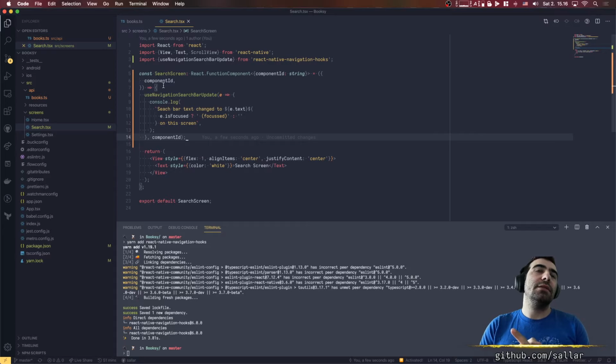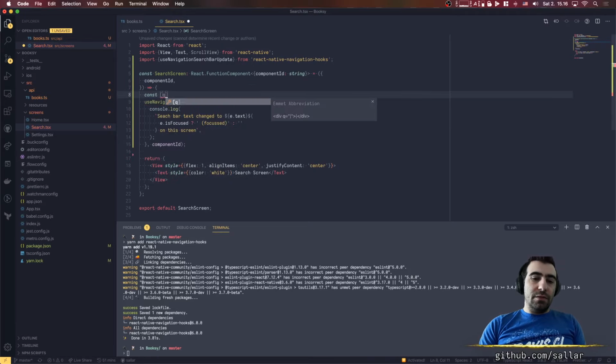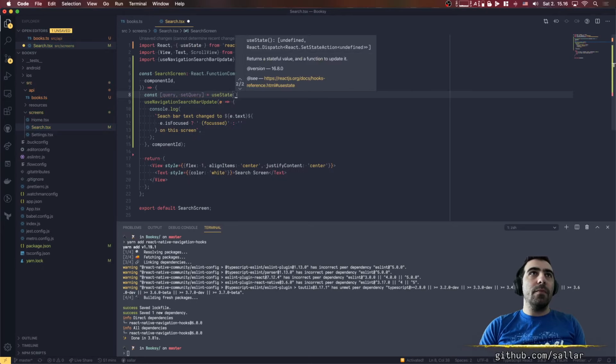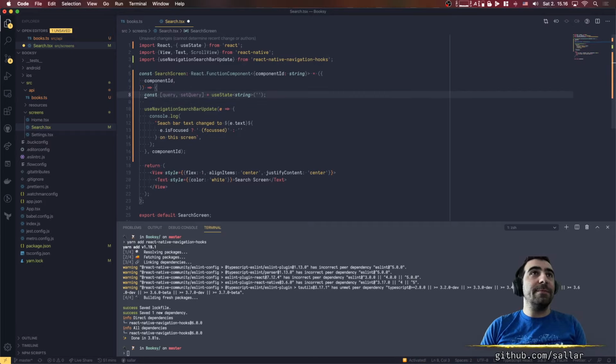All right, so how do we want to do this? Let's create a state. const query, setQuery = useState, empty, and this would be type string. We need to write string here because the default value is string, but it doesn't hurt to be specific, explicit.